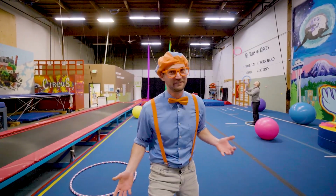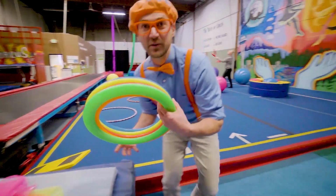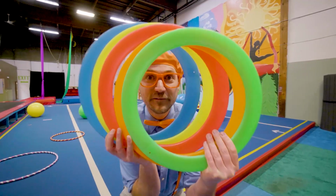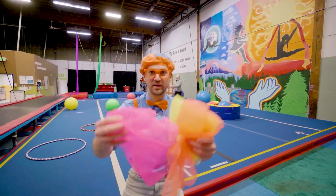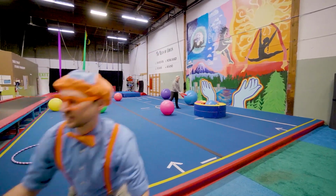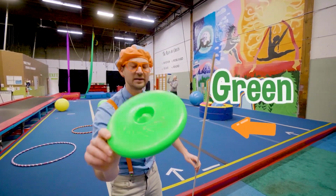This has been so much fun learning about all these things circus related. Whoa, check it out. Wow, looks like we have some really cool things, like rings. Whoa, yeah, they're so colorful. Hello, hey. Ooh, looks like we have some really light scarves. Wow. And looks like we have this wood stick. Whoa, what is that for? And a plate? Yeah, a green plate.